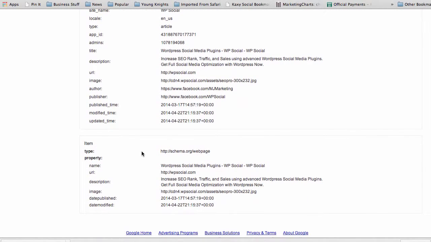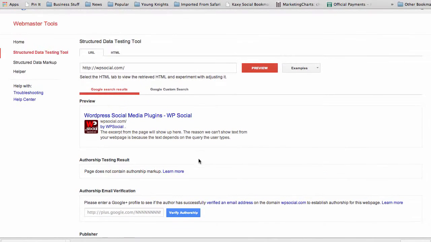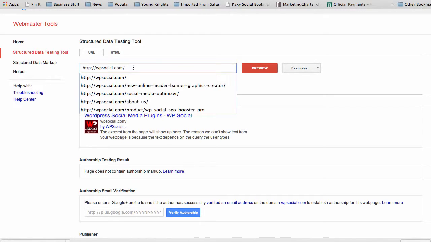And then we have something very new, so new in fact that, as you'll see in my demo here, Google's not even up to date with it yet, even though they're asking us to use it. Now, this is a schema for a web page, and we see here all the highlights of the web page. Normally, that's what your Yoast plugin or all-in-one SEO plugin would give you. But with the Social SEO Pro, you get the ability to optimize this beyond what you see here.